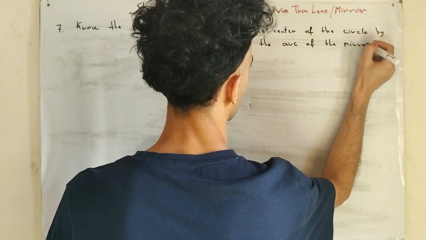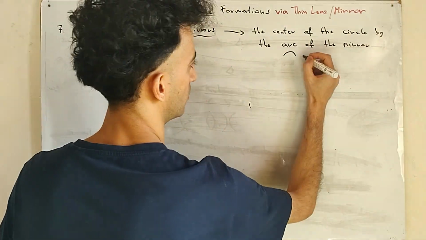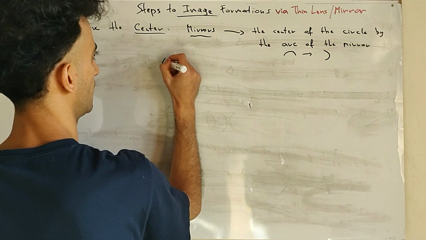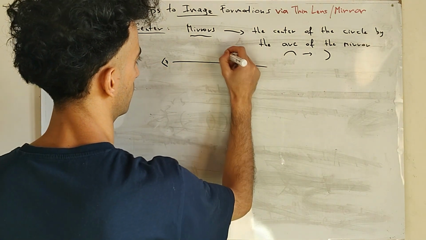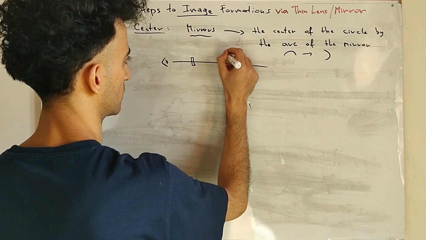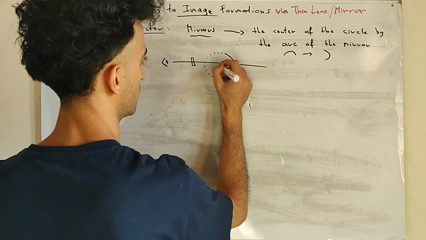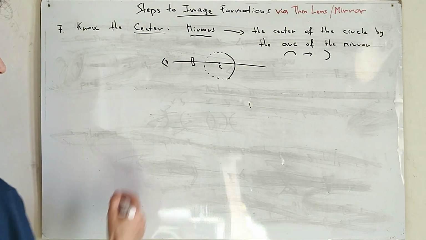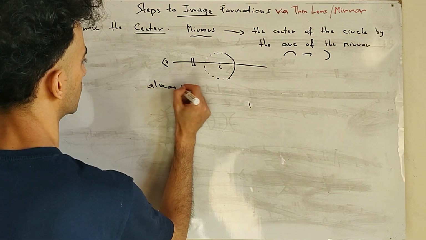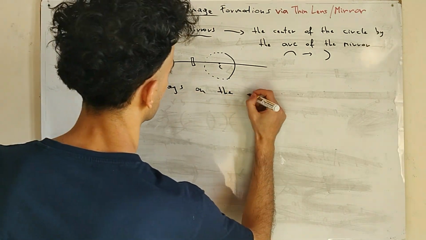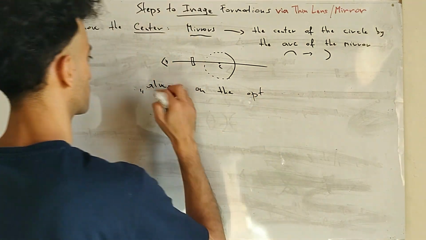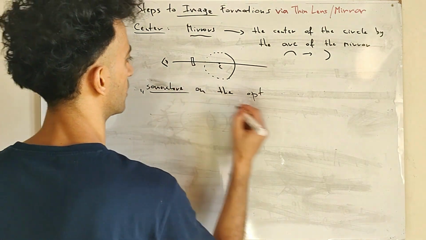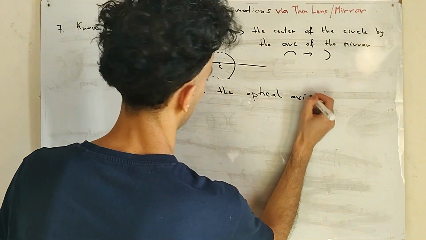Well, the mirror is like an arc, right? Arc looks like that, right? Well, that's the same thing as that. So, place an eye, mirror, object, continue the curvature of the mirror, and there we are. It's there, the center. The center is always on the optical axis, somewhere on the optical axis, we should say, right?